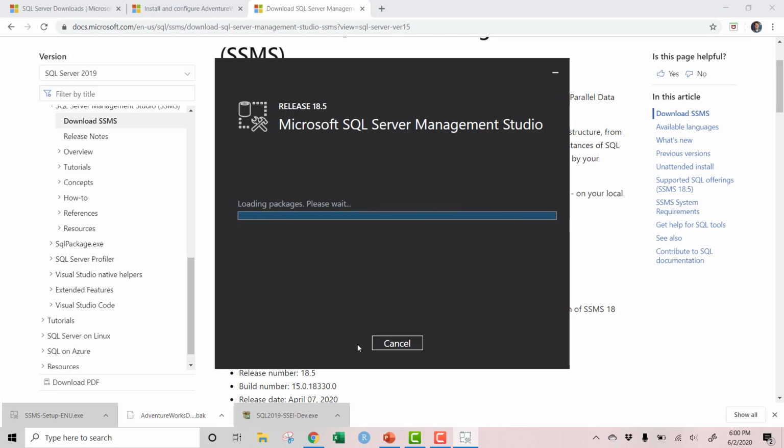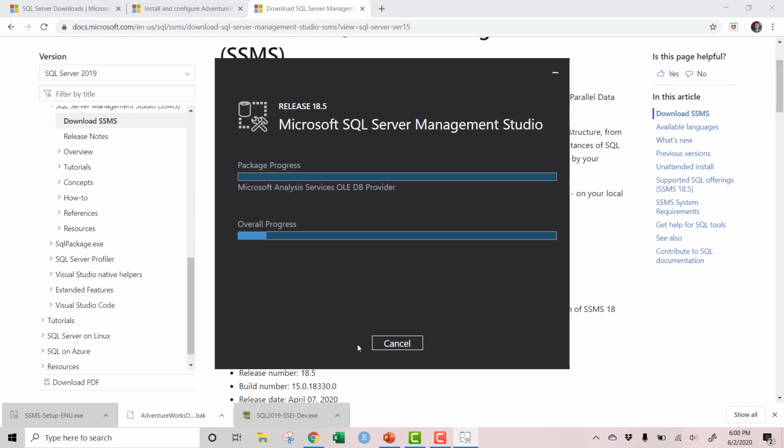SSMS is a really super powerful tool. I've used a number of tools for different types of databases every now and then during my career. And I will admit, I like SQL Server, I like SSMS. I am a little bit biased, I will admit. If you've seen any of my posts on LinkedIn, you know that I worked on the SQL Server product team during my time at Microsoft. So I'm very partial to it.